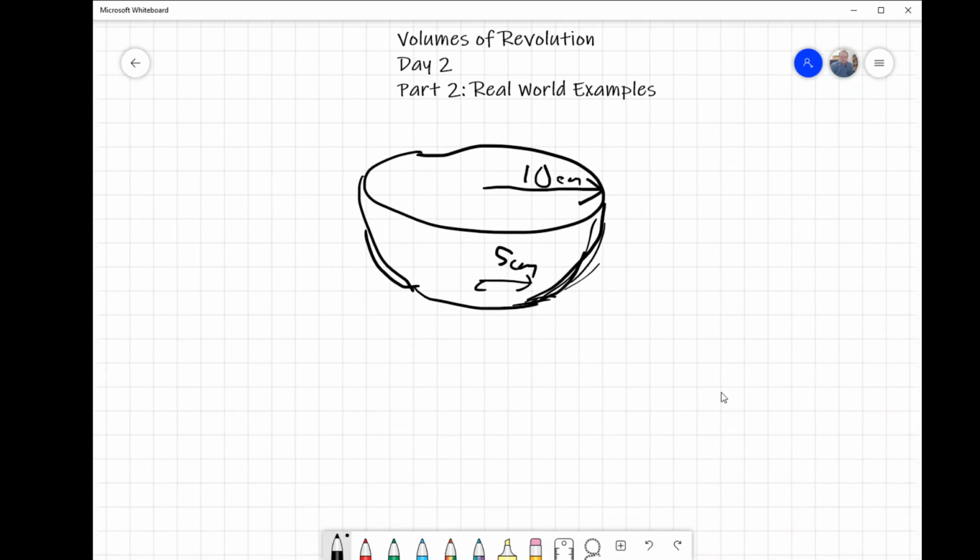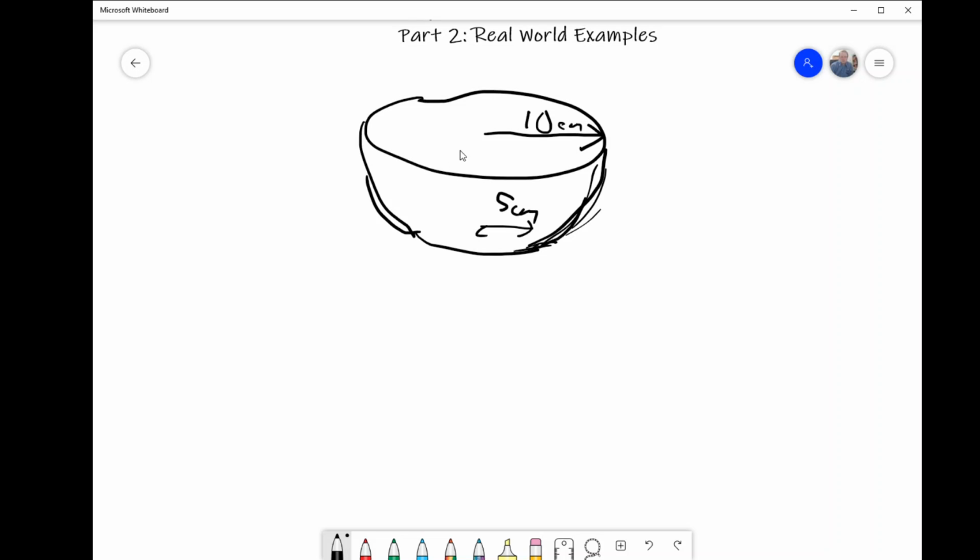So we want to figure out what expression we can use here and what height we have to capture a target volume in our bowl. Right? So we need a given height. So let's say our bowl is 12 centimeters tall. We're going to ask ourselves, what volume do we have in this nice curved bowl? And we need to figure out, what kind of expression are we going to have?